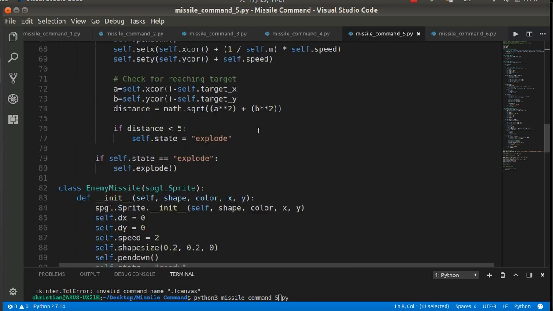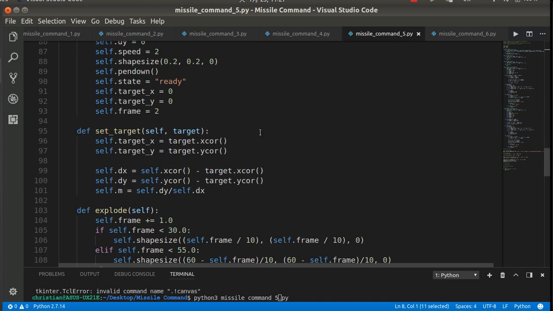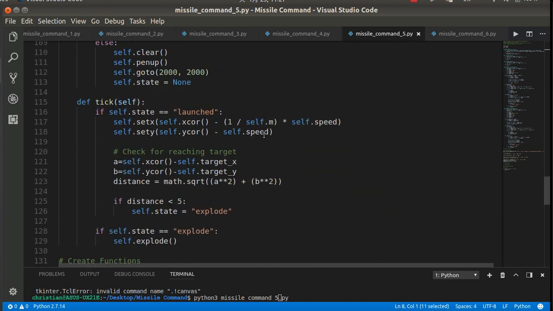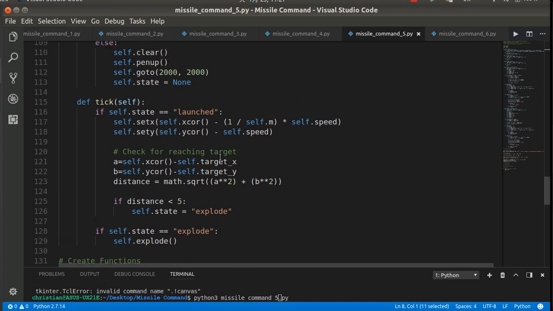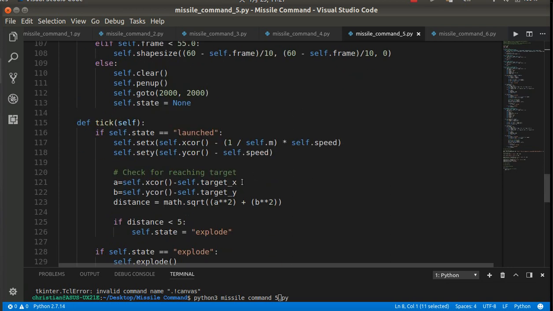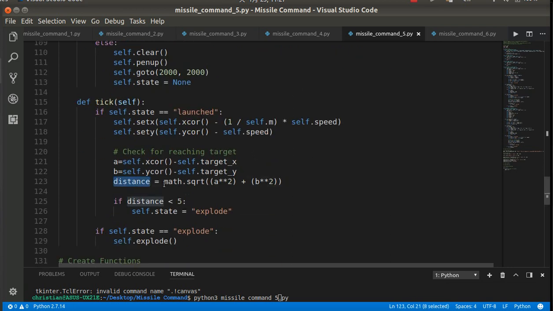To calculate the distance between where it's supposed to be, we take the current x coordinate minus the target x, and the current y coordinate minus the target y. Note these will be slightly different for the enemy missile and for the player missile, I believe. Then we calculate the distance using the square root: the square root of a squared plus b squared, the Pythagorean theorem.